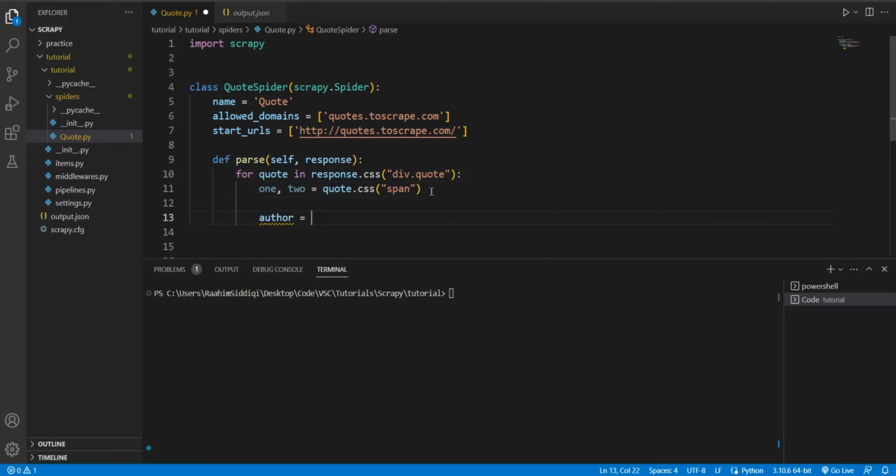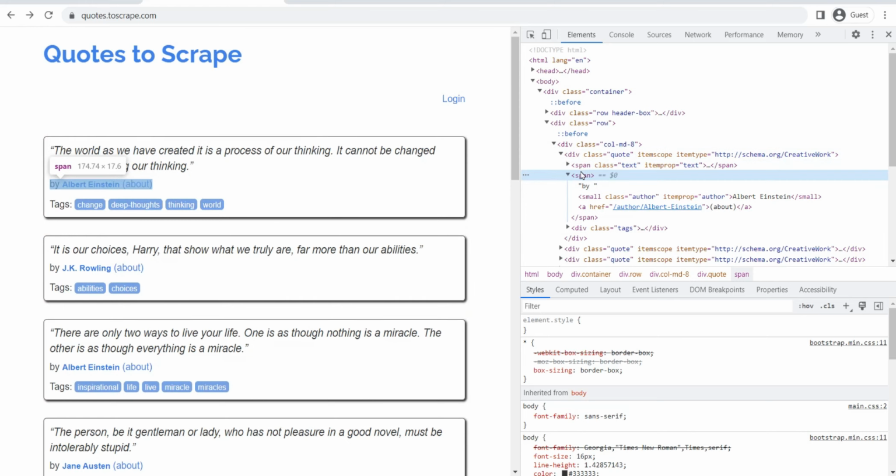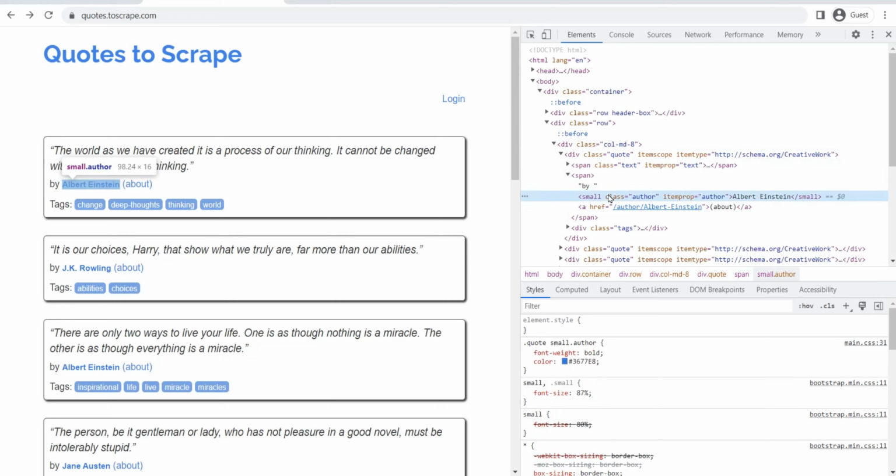We're gonna do author is equal to 2.css, and then we'll do small colon text. And why are we doing this? That's because this span doesn't directly have the author text. It has another element inside of it called small, which actually contains the author text.